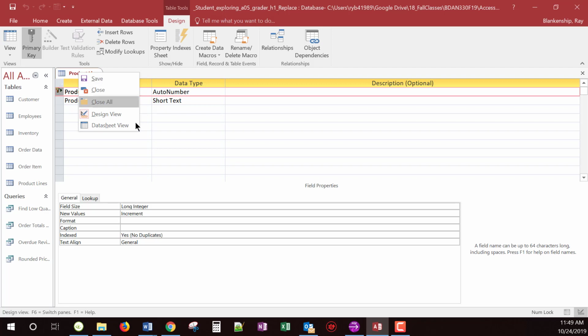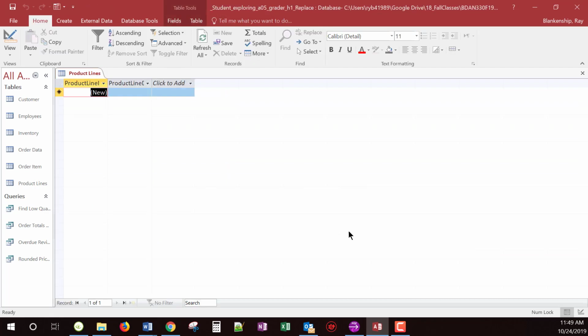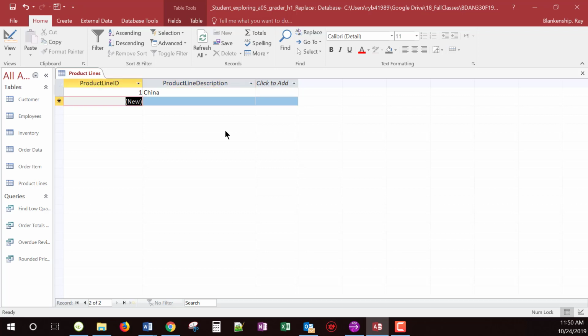If we go to Datasheet View, we can now enter information. So product line ID, remember that was AutoNumber, so you don't ever want to type numbers in here. Product line description, we're going to do China, hit tab, flatware.